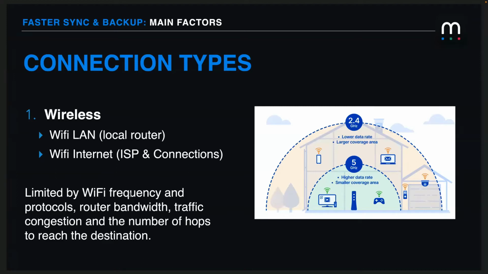So then there's Wi-Fi across the internet. So now your internet service provider throttles your speed to some degree. How much are you paying for? How much bandwidth are you paying for? Do you have 10 megabytes per second? Do you have 100? Do you have gig? Do you have, as someone on our team has, 5 gig speeds? There's a lot of different variable speeds available, but as soon as you go out of your local network onto the internet, you also have a lot of hops. So each hop from place to place can have a limiting effect on speed. So it gets more complicated, right? You're going outside of your area of control. So often it can slow things down. Not always, but it definitely can.